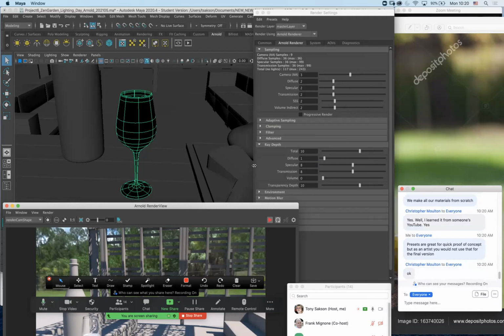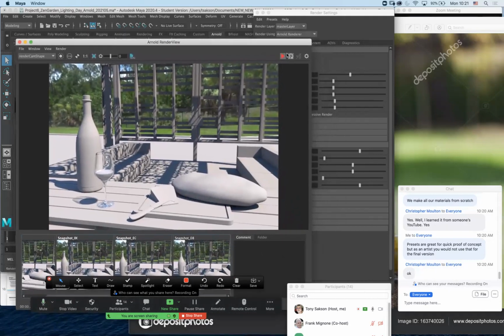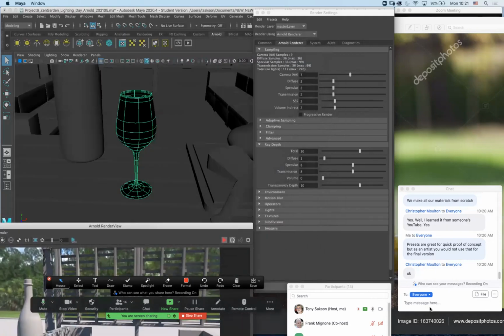In fact, I would recommend use a preset, learn what they did to get that look, but understand what it is that they did. That's really part of what we're trying to push. You can't make a career on presets. So lots of great presets in everything. There's presets in Unreal, presets in Unity, presets in Substance Painter, Substance Designer. You name it, there's presets, but you have to go beyond the presets. Okay, so good point, actually. Thank you.